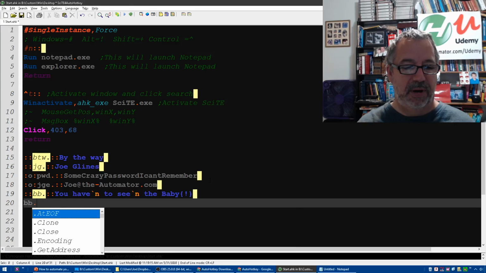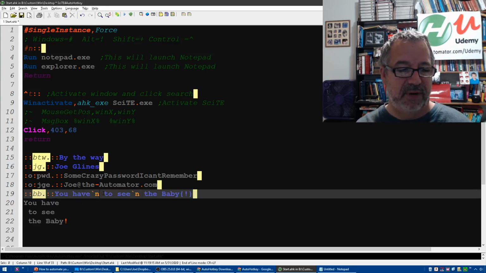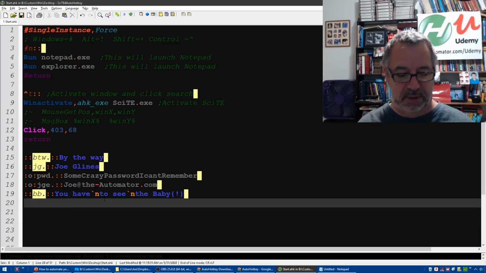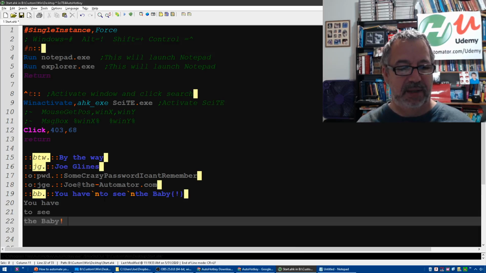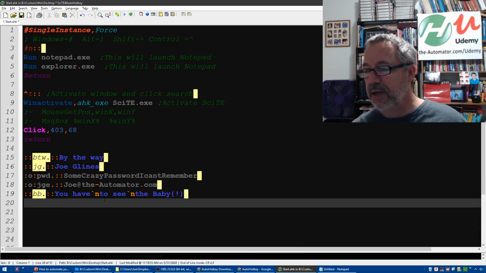And now BB period space, and watch what happens, right? It dumps it across multiple lines. And because there was a space after it, that's why we have those that look like they're indented, right? We probably should have done this so it looks a little more natural. So save, relaunch, BB period space, and there you go. So that's doing it across multiple lines.